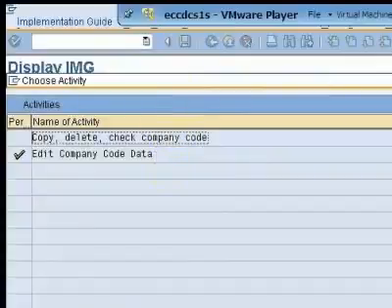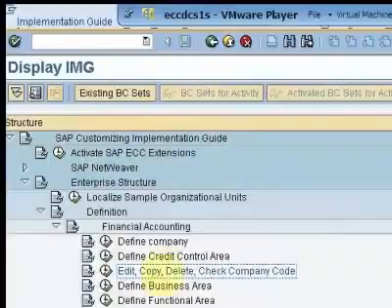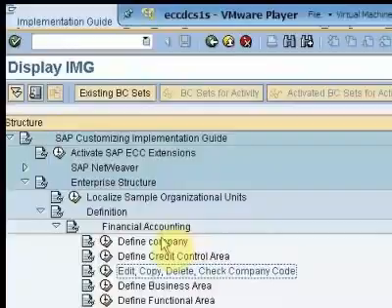Now our second exercise is AC02, which has been mentioned with the name of business area, since business area has become obsolete and has been replaced by another object with the name of segment. So instead of business area, we will first understand the concept of segment and we will learn how to create a segment. Segment is basically an organizational entity below company code. If the company wants to produce their financial statements on an object below our company code, we will create it as a segment, and our financial statements can be generated at the segment level as well.